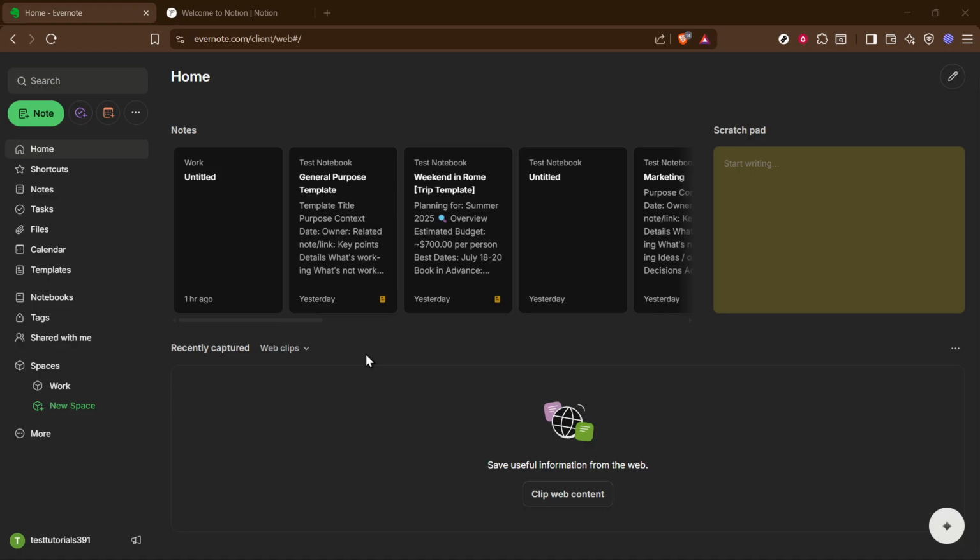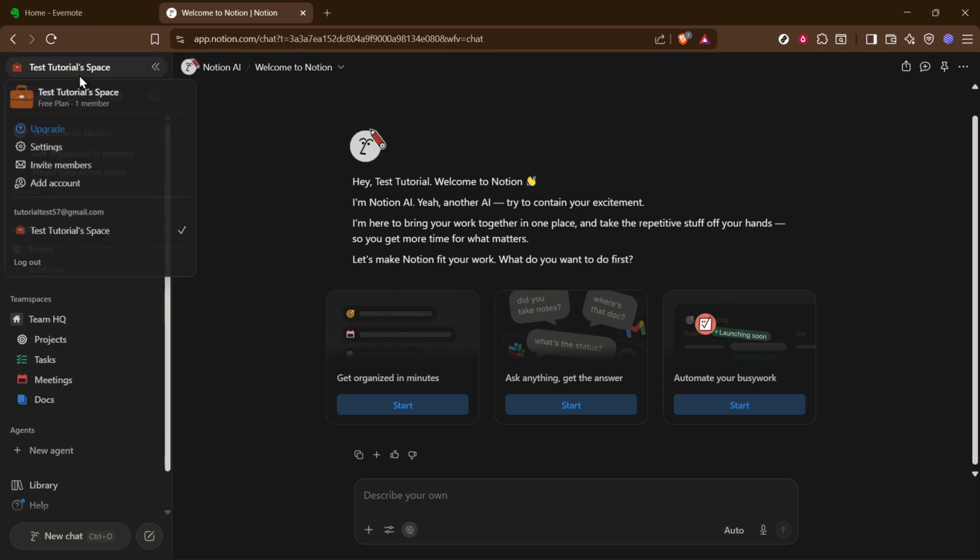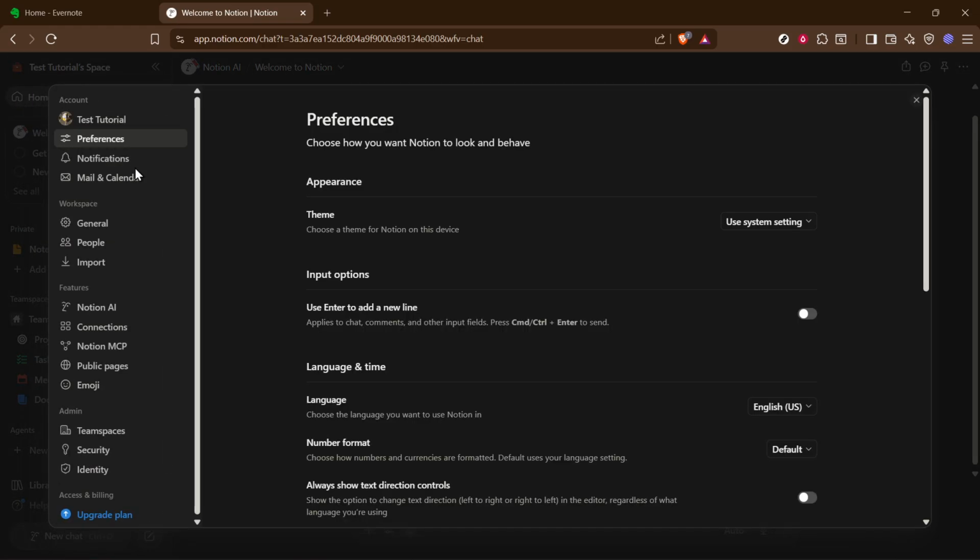Begin by opening your Notion workspace, either in the desktop app or in your web browser. Once you're inside your workspace, look over to the sidebar and open Settings or Settings and Members, depending on the version of Notion you see. This is where Notion keeps workspace level tools, including options for importing content from other platforms.